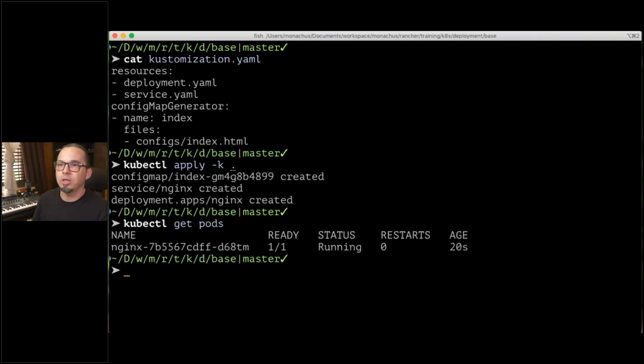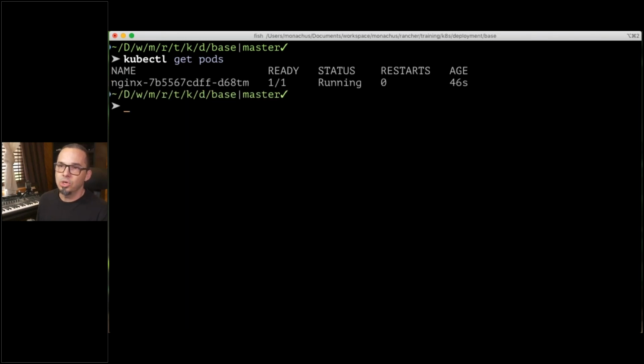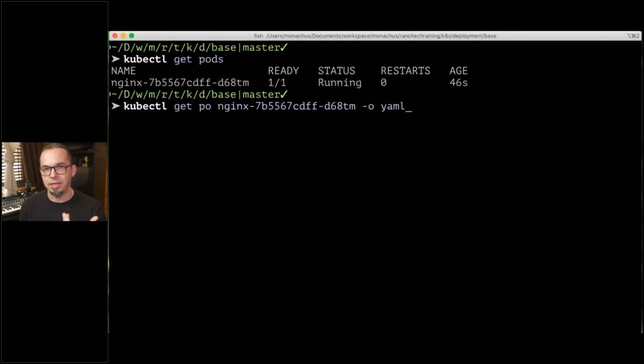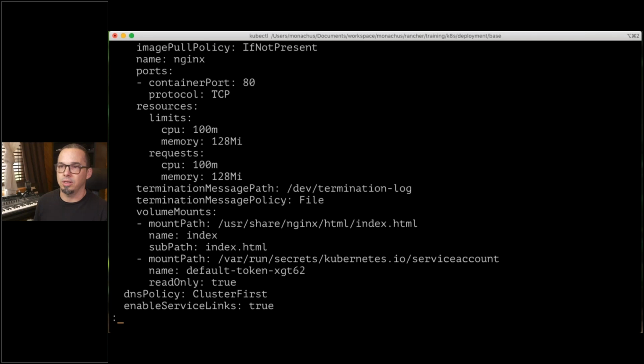All right, well, now what can we do with this? What was that thing called? KGPO. We can look at the YAML for anything that's running in a Kubernetes cluster by saying kubectl get thing -o YAML. So get me the pod called blah blah blah, and it's going to actually send back a whole bunch of stuff. So we're going to pipe that to less. Boom! We get back the actual information for what is running in the cluster.